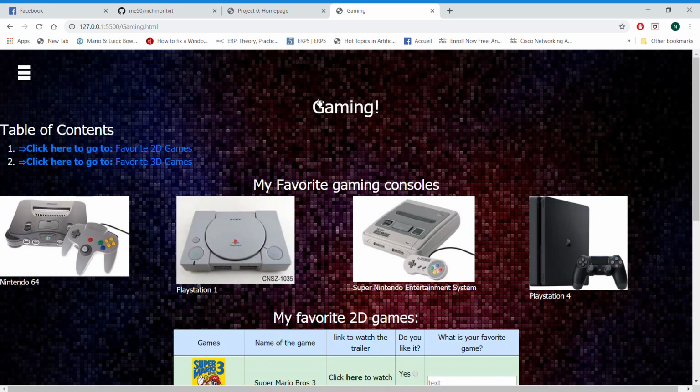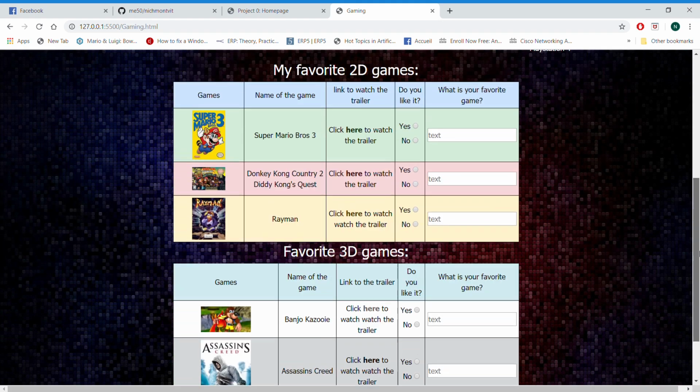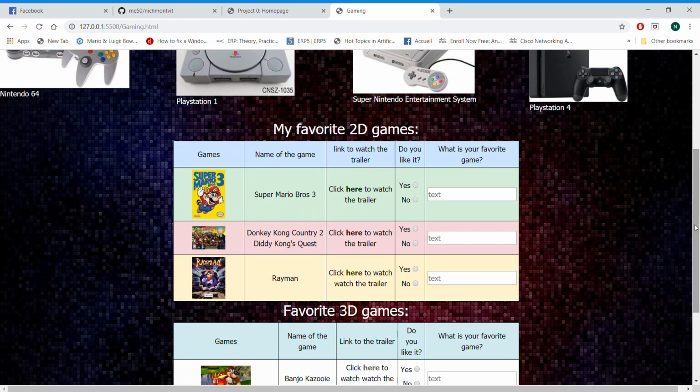Now to my fourth and final web page, which is about gaming. I use a similar structure to my music web page, in which I basically show the user the game in question, the name of the game.